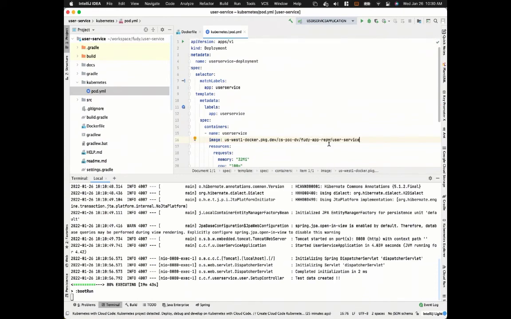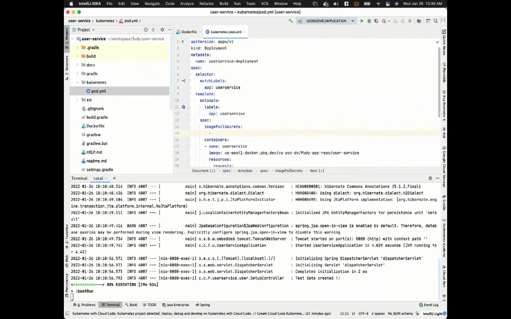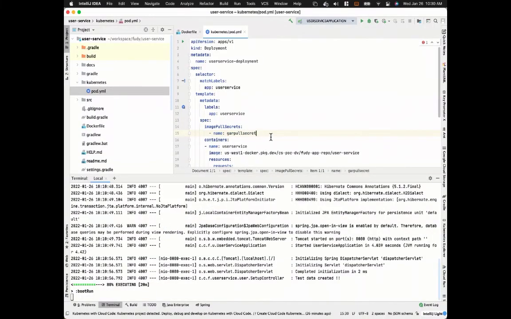You copied this, but you need to tell that you are using that secret, right? So for that you have another tag called imagePullSecrets, and here you say name is, what was the name? It's GAR pool secret. So that's it, we created this file.